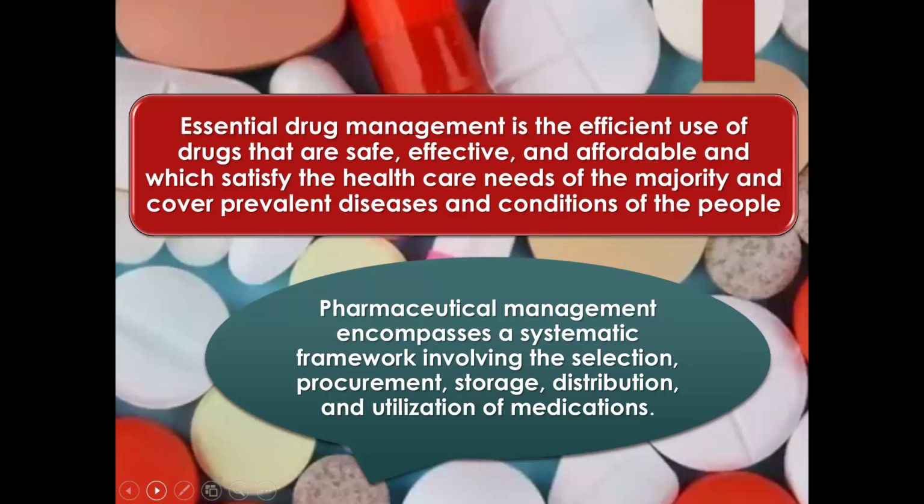Then once you have been able to cost the selected and quantified essential drugs, the next is ordering of selected drugs. Once you have calculated it and you have the money, the purchasing power, the next is for you to make an order of the drugs. And this can be done through a lot of methods.